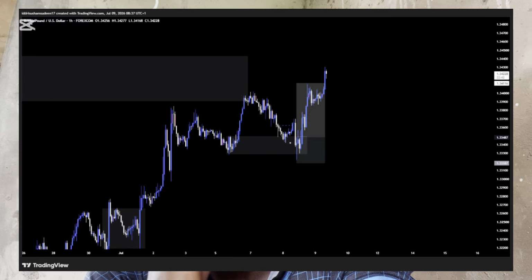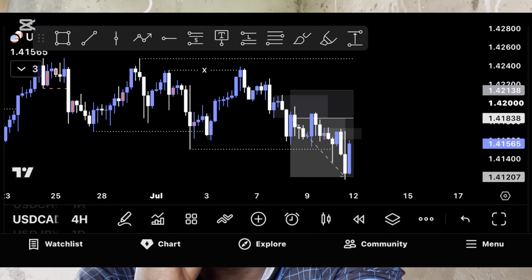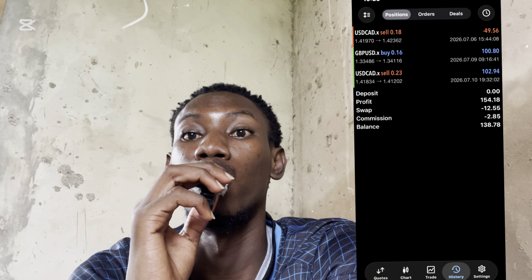So during the course of the week, the first trade that stopped me out, I did not take it this week. I took the trade last Friday, and then it stopped me out on Monday, just this week, Monday, right? So that was the first loss of the week. Then I took another GBP USD trade, and that one was a win. And then I took USD CAD. You guys saw the USD CAD trade, and it was a winning trade, right? Overall, the trades that were completed during this week: 2 wins, 1 loss, right? So I guess it's a good thing.